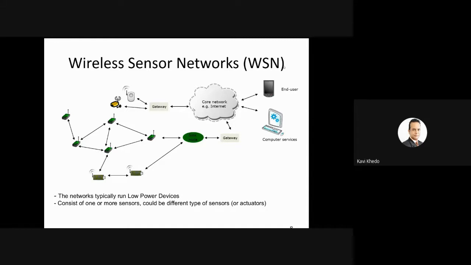You have your sensors, you see on this side here. Those sensors transmit the data in a multi-hop fashion to each other, and eventually it goes to some sink node, and then to some gateway. The gateway transmits the information to the internet, and then it goes to the cloud somewhere where you can check what is happening with respect to those sensors. This is a typical IoT network. You'll have your sensing part, your gateway part, and your cloud part. As we proceed, you will see those three components in an IoT system.